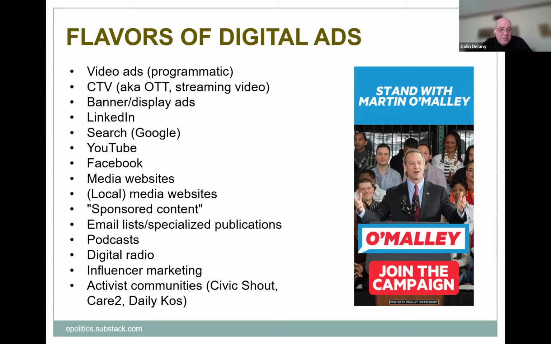Influencer marketing. A lot of us do organic influencer outreach, but there are platforms that do paid influencer outreach as well. Social Current, as social, and then Current, is a good example. People First is another one. These both work on the left. And then you may just approach an influencer, someone who is influential in your community or within a demographic group that you're trying to reach. You may approach them directly, just like a podcast host or anyone with an audience. And then there are dedicated activist communities.